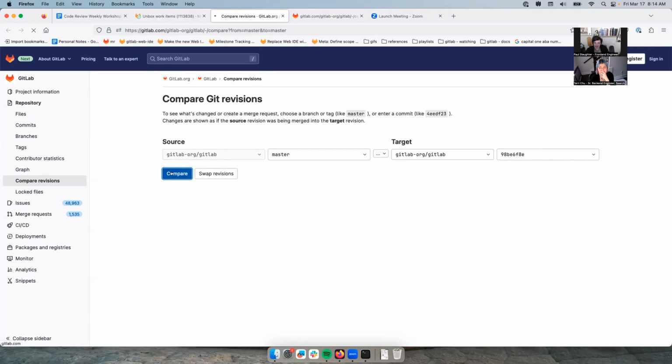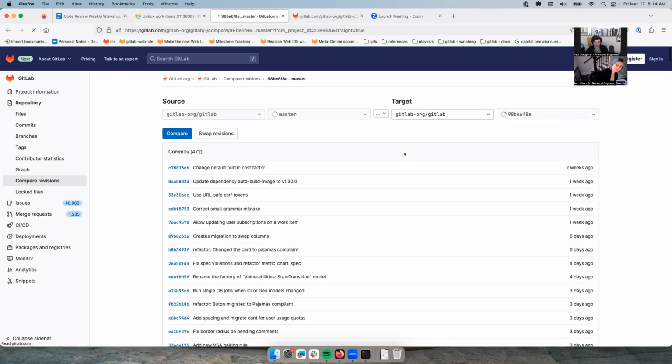Let's see. It's thinking. Oh man, let's go. All right. Don't click it again. Resist the urge. Ah, no. Why? What? This isn't working like I thought it was going to. Oh, did I need to swap my revisions? If I use the double dot, is that better?